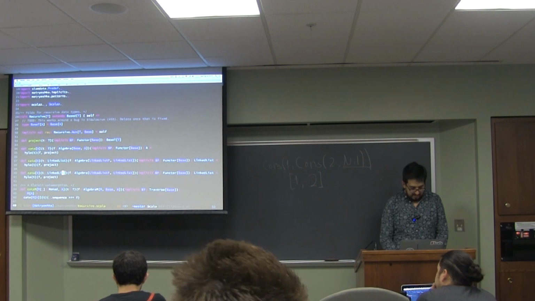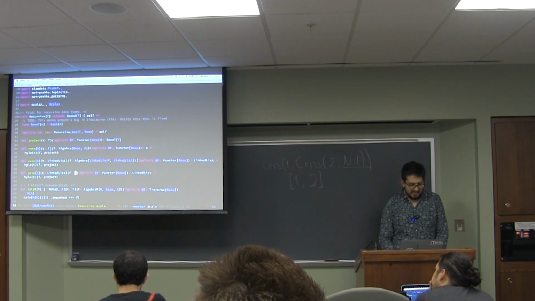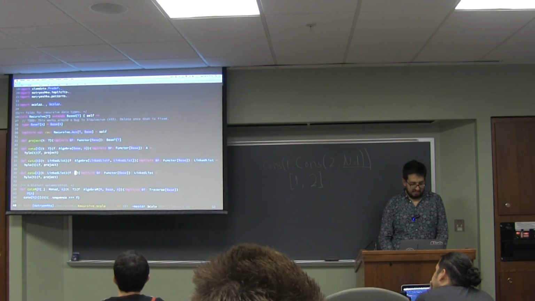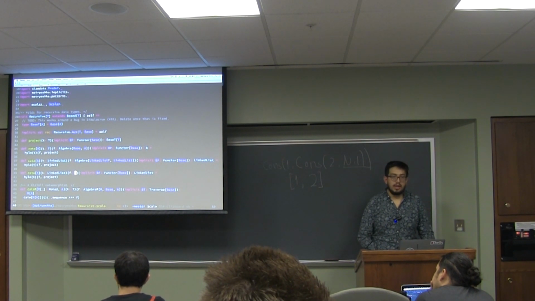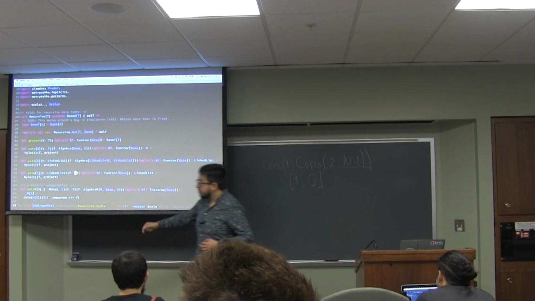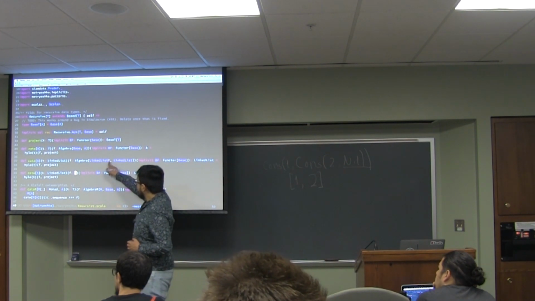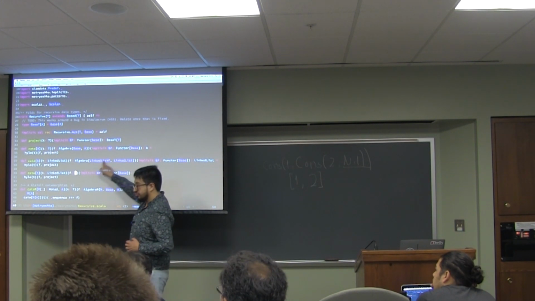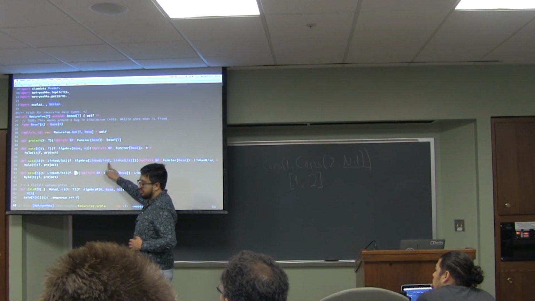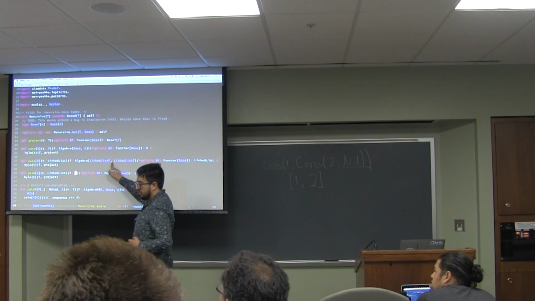So let's expand the type synonym here. Who can tell me how this will be expanded? Linked list F. Remember that this is a type constructor, so we need to pass something to this. Linked list F, linked list to linked list.